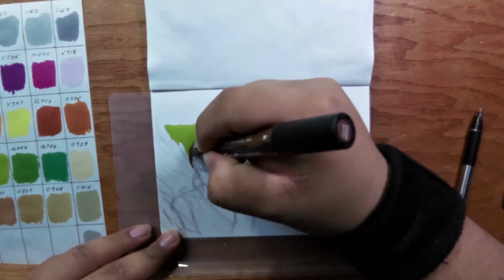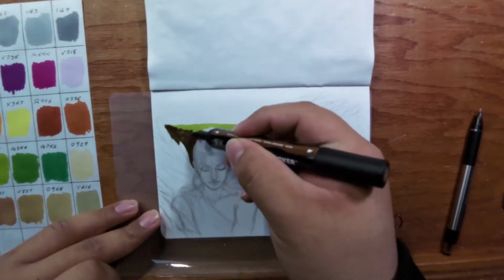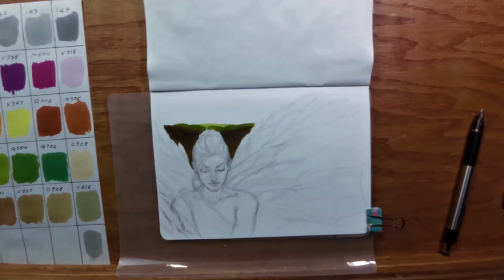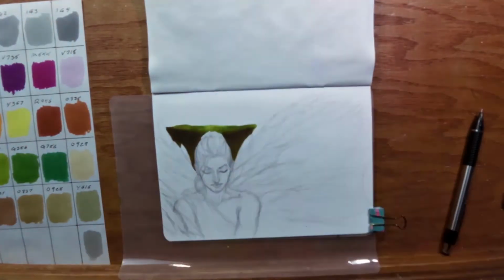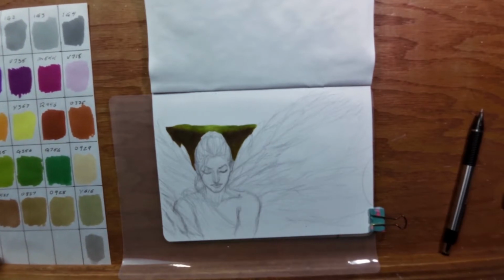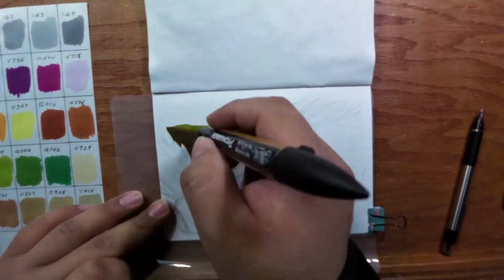This is obviously a little bit different. It's a little more permanent. The process here is always to go from light color to dark color. I'm using Winsor Newton and Ohuhu, and later on I'll use some Prismacolor. I only have a grayscale Prismacolor, but I'll use that for the wings later.